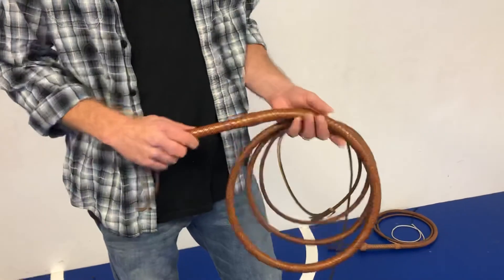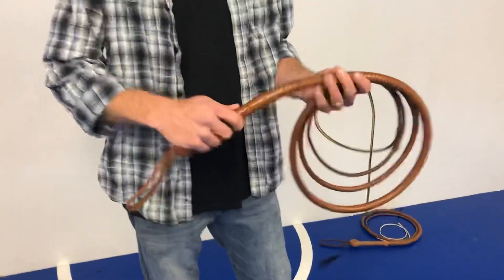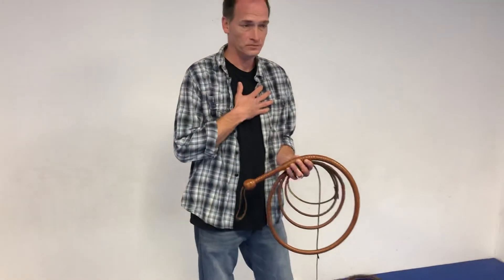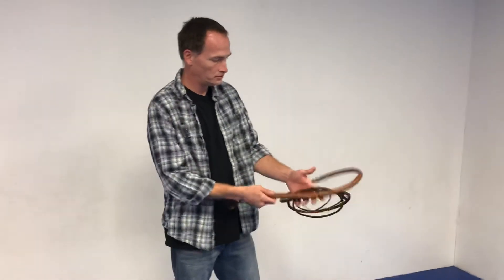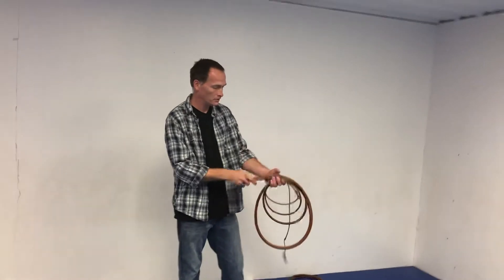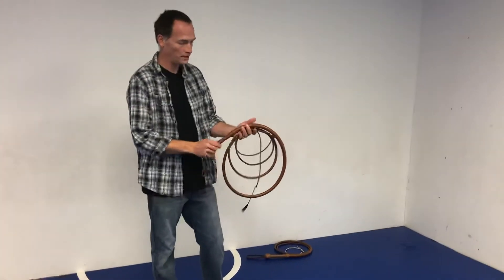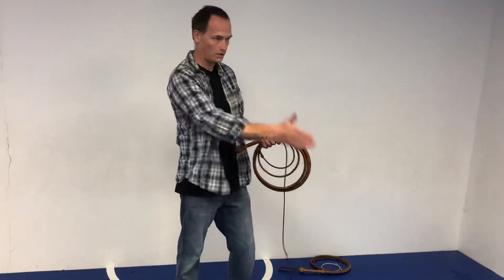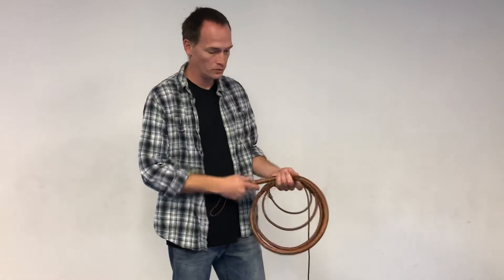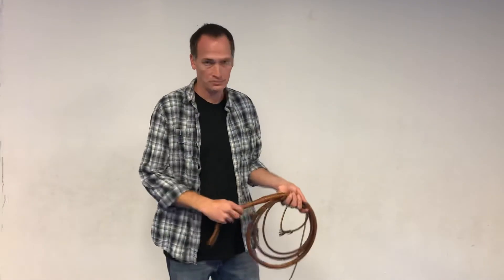Here, just to let you see — I have a ten-foot Joe Strain indie-style whip, and you can see it's considerably darker than the newer whip we just showed. This whip has gotten a lot of use. But still, just by turning the handle I can lift the whole whip because it doesn't want to go sideways — it wants to stay oriented a certain way. That's because the previous owners of this whip have always used that tendency of the whip to coil while cracking, aiming, and when storing the whip, they coiled it up the same way every time. It just retains that coil.